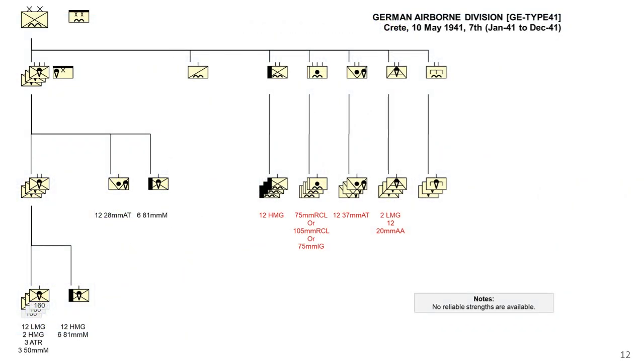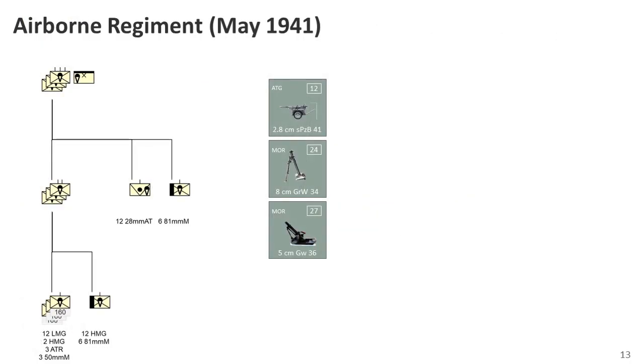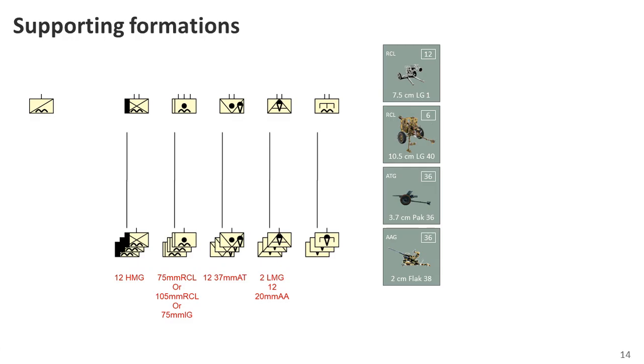By May 1941, the airborne divisions had been fleshed out to something which resembled a proper divisional structure. While the support elements were certainly light, for obvious reasons, they provided much needed additional support to the airborne regiments. When we drill down into the airborne regiment, as far as I can determine, the regimental structure had not changed, although all regiments now consisted of 3 battalions. The biggest changes were in the support formations of the division.